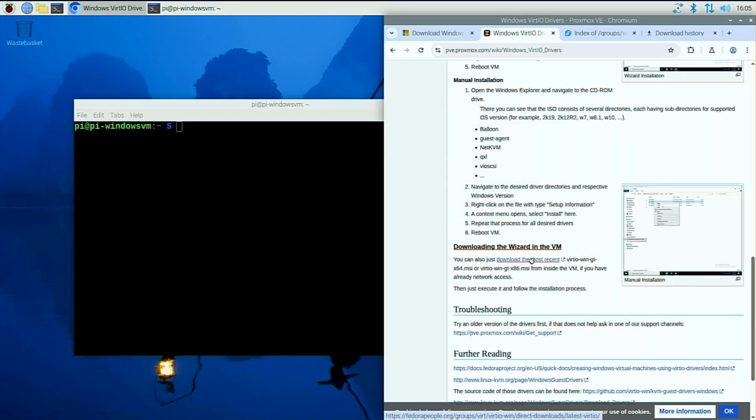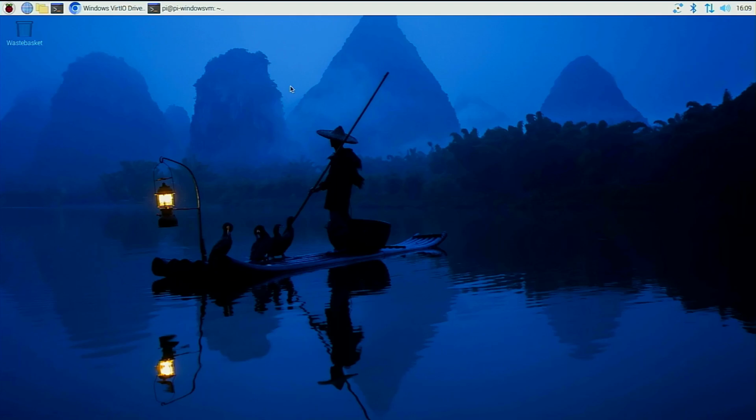And then if you scroll down a little bit, there's this section about downloading the wizard, and there's a link provided to the most recent ISO image. And again, just click that and it will start downloading. And once again, I'll provide the link to this page within the description. Now everything's downloaded, there is some stuff that we need to do before we can actually install Windows. However, I want to show you some of the problems along the way first.